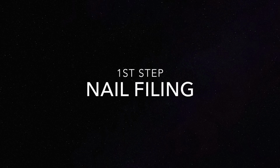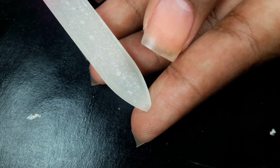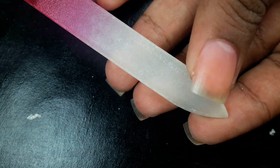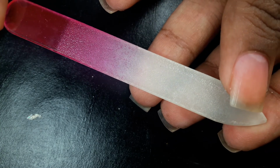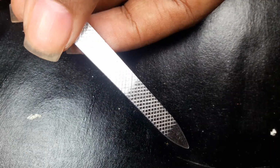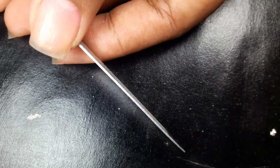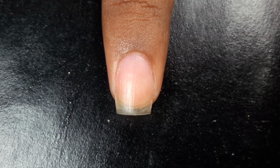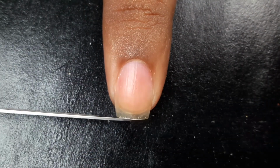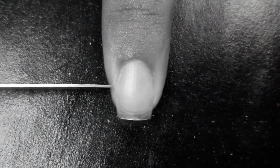Starting with nail filing. I would suggest you to use crystal nail filer because it's very gentle on your nails. But as I said, it's an affordable nail care routine. That's why I'm going to file my nails with steel filer because it's easily available in Bangladesh. File your nails gently and slowly, otherwise you will hurt yourself just like this way.